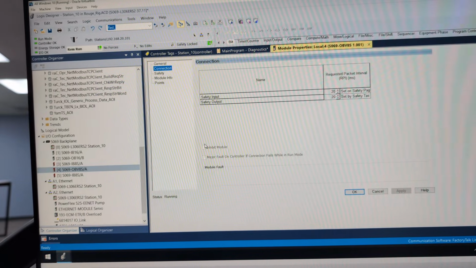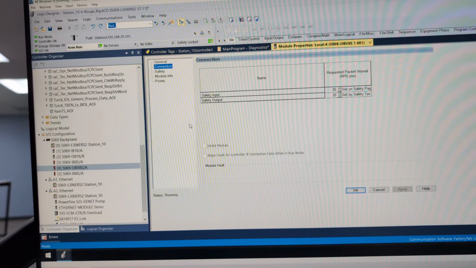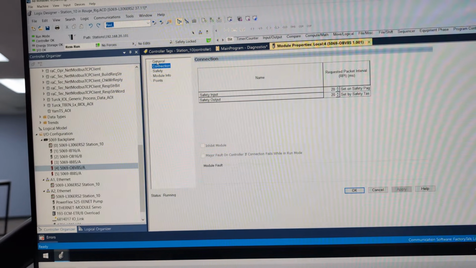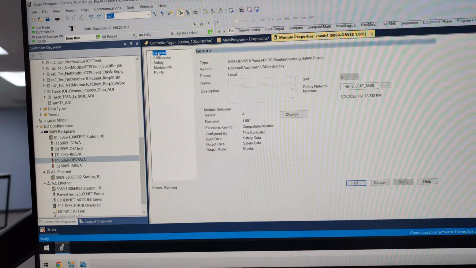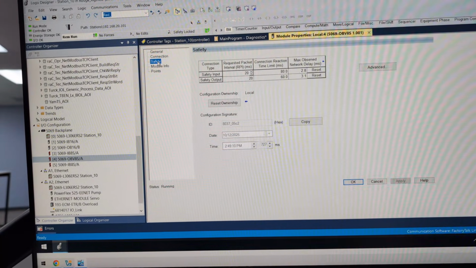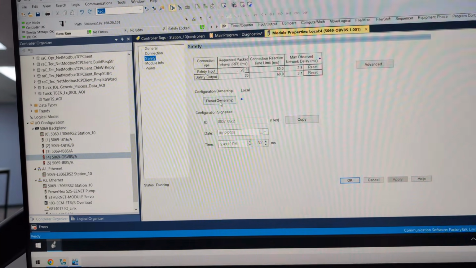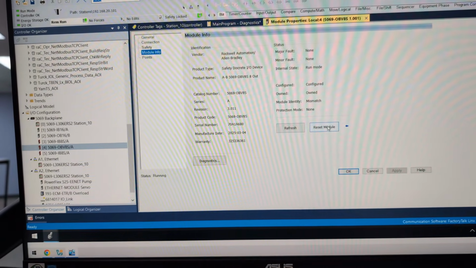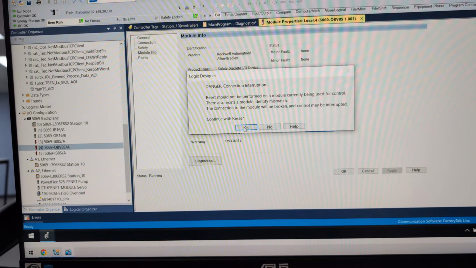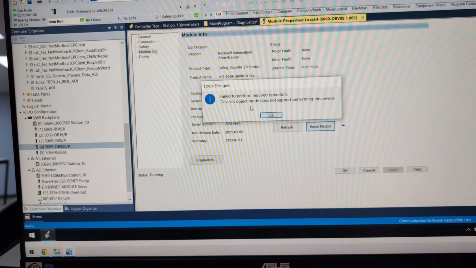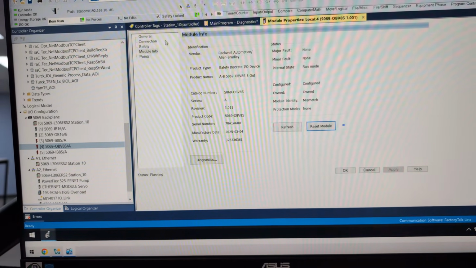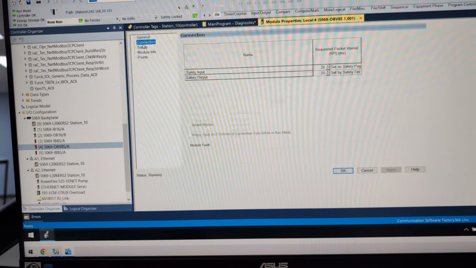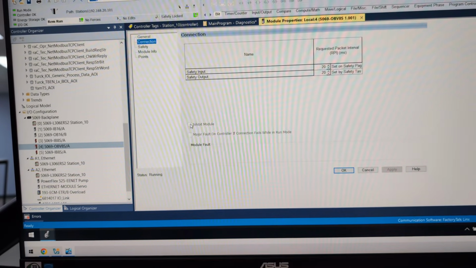Let's see, oh, that's weird. Why can't I inhibit the connection on that? Well, we do not want to hit the reset ownership. Now, I don't think you can reset the module if it's not inhibited, but let's try that. Because we are not inhibited.